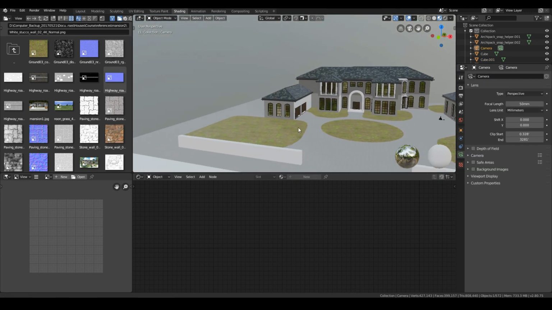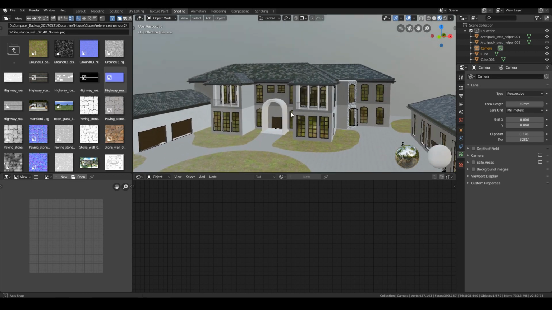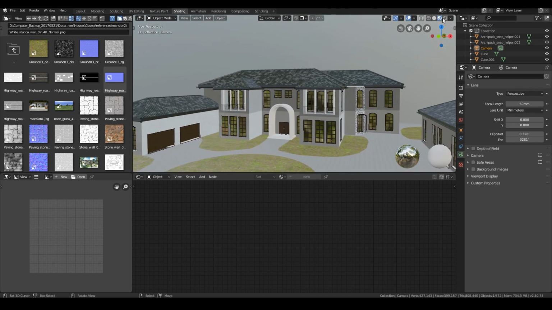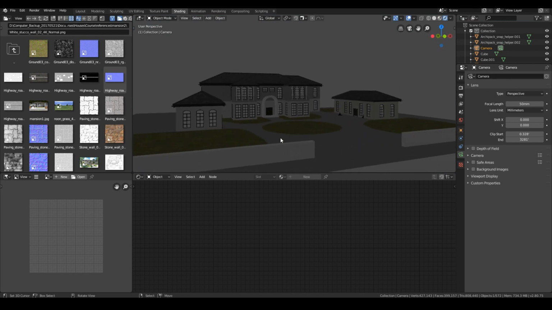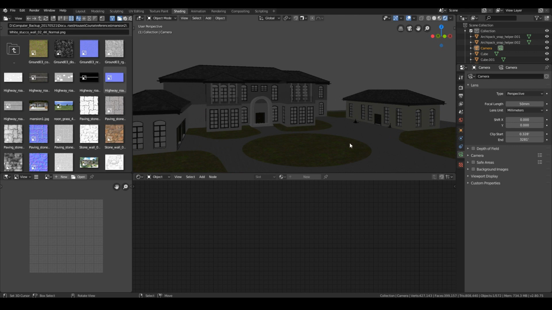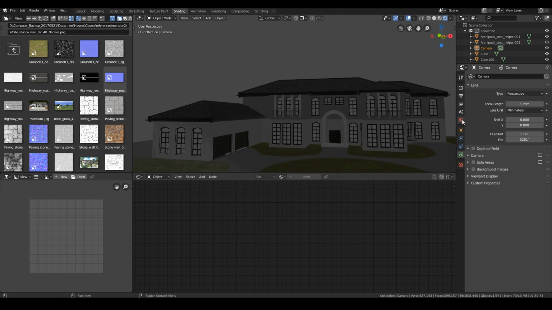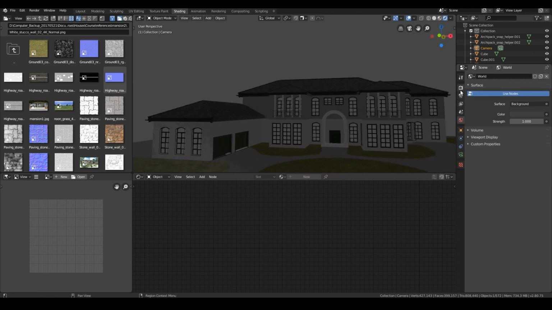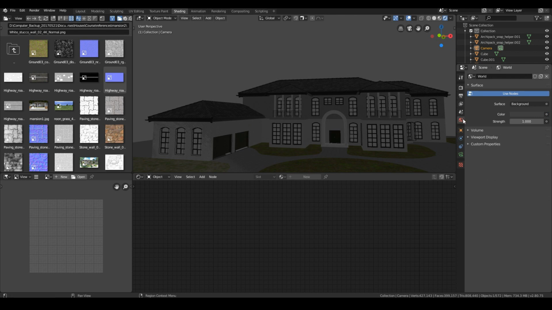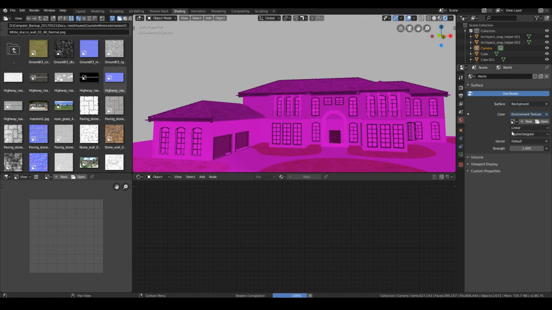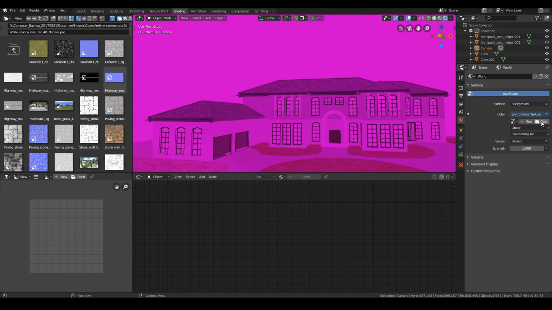While the house model itself looks good, the render of it is a little bit boring, especially for Eevee. So if I go to the rendered view right now, our render looks very dull, very boring. There's not enough interesting lighting going on. So we need to change out the lighting. So for the lighting in this scene, I'm going to go ahead and use a lighting that I got from, I believe, HDRI Haven. Again, the link's in the description. So go to the, which one tab is this? The World tab in the Properties window. Change this color, select this little circle, change it to Environment Texture, and load up the HDRI image.